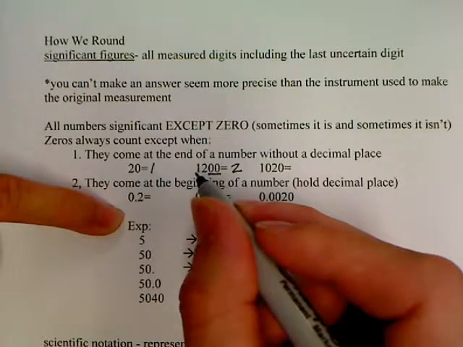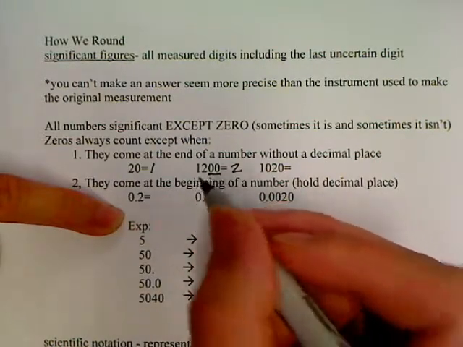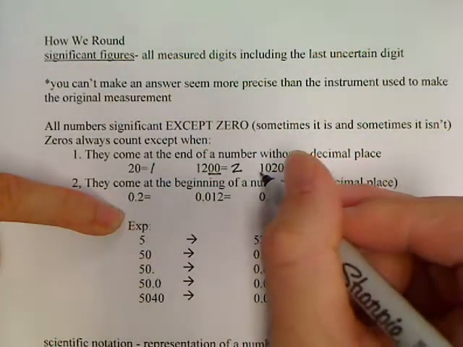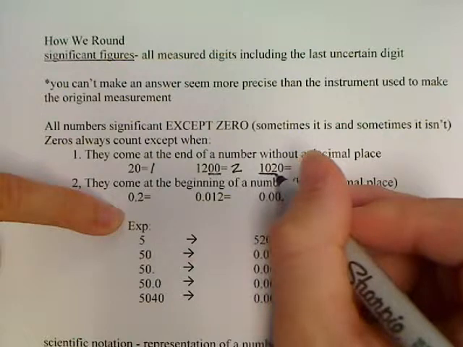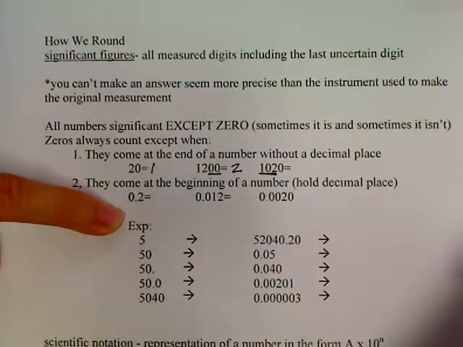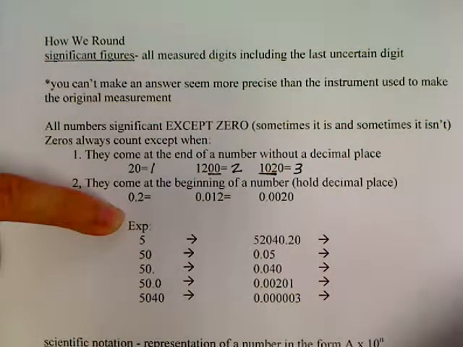If I put the decimal in front of the 1, made it 0.1200, there would be 4 sig figs. Now this first 0 you don't even have to worry about. The 0 between the 1 and the 2 makes it count. The 0 on the end does not count because there is no decimal. So this one has 3 sig figs.